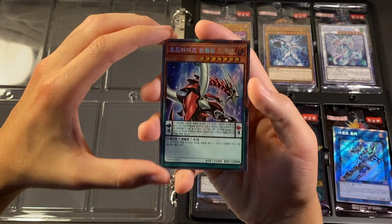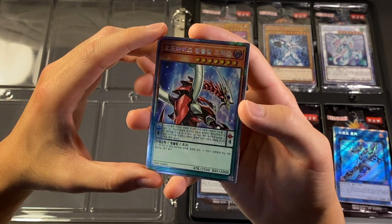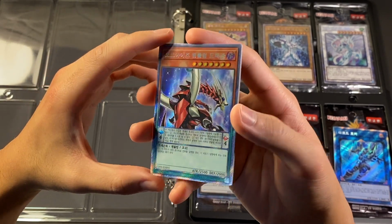Like here is Odd Eyes. I can't think of its name. Odd Eyes. Is it just Odd Eyes Dragon? No, Odd Eyes Pendulum Dragon.